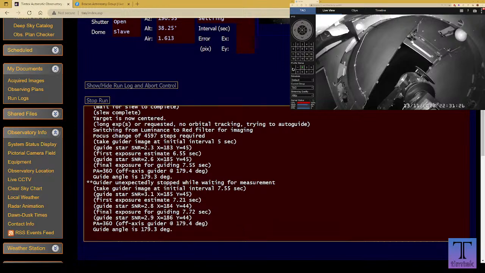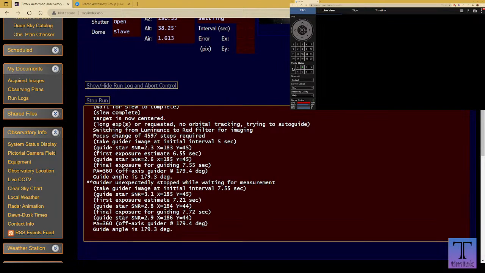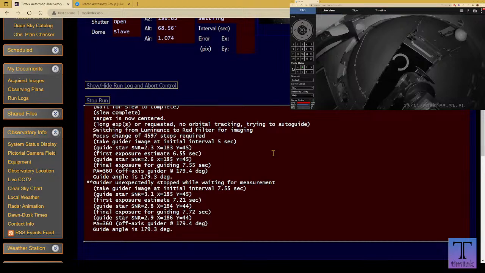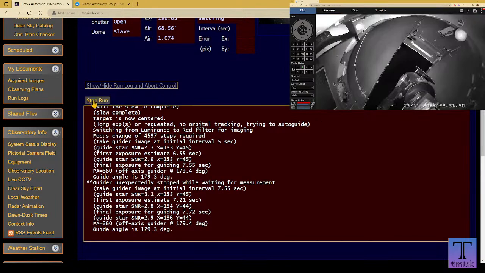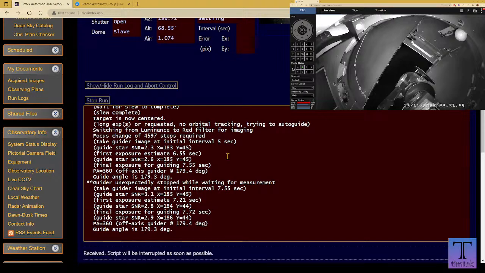Tempted to go and look on the remote desktop to see what's happening. Yeah, it's failing miserably. Okay, here's a thing. Let's stop that because it's not going to work. There may be a loud noise shortly.